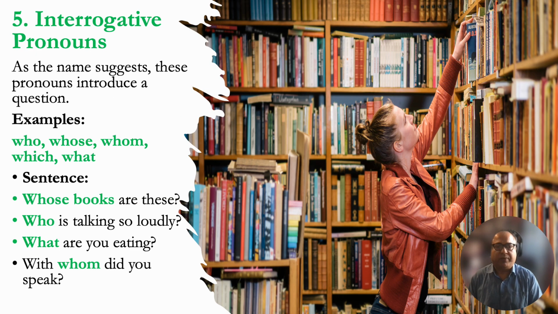Okay. Number 5, interrogative pronouns. Now if you remember, if you took the course on adjectives, there were interrogative adjectives. Likewise, there are pronouns that are interrogative. They are who, whose, whom, which, and what. Whose books are these? Who is talking so loudly? What are you eating? These are questions, correct? Interrogative pronouns are pronouns that introduce a question. Okay.